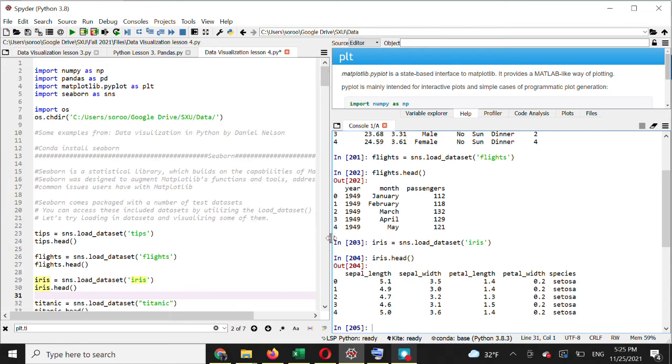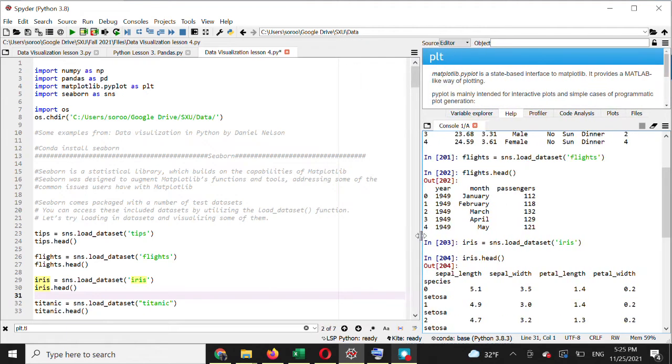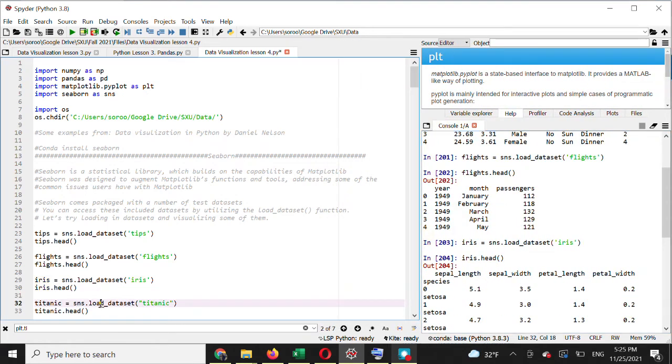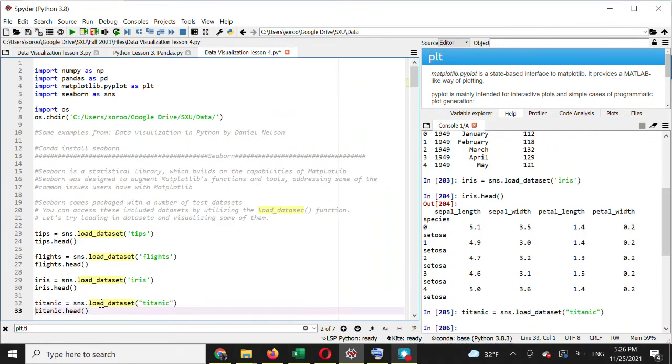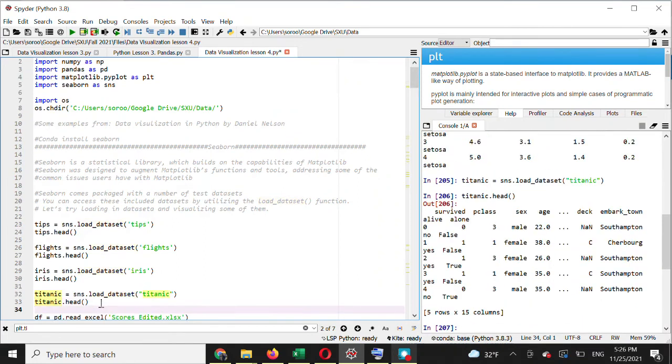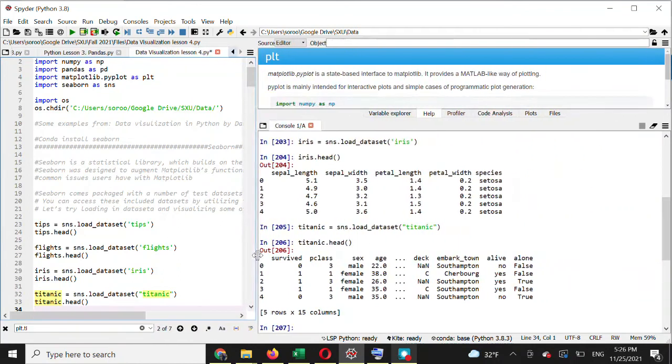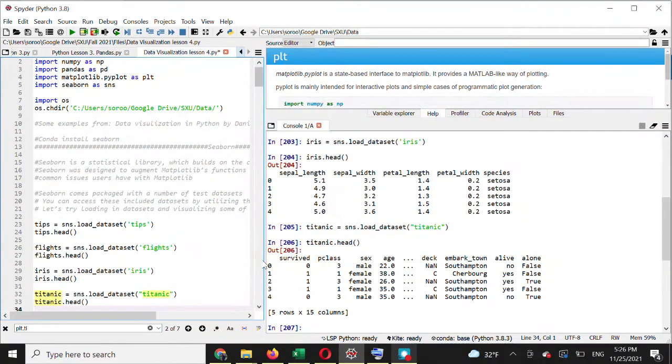That's the third data set that we have. The fourth data set is the famous Titanic data set, and it has some information about whether people survived or not, passenger class, sex, age, deck, embark town, alive, alone, and some variables like that.